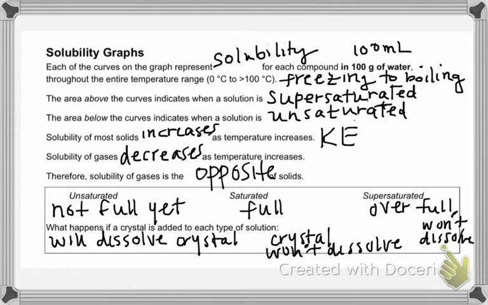Okay, so when we talk about what happens if I add a crystal to that, think about salt. Salt is a lattice of sodium and chlorine in a net arrangement. It is a continuous arrangement that makes it a crystal. And if you put that in an unsaturated solution, it would still be able to accommodate that crystal and dissolve more. With a saturated solution, again, the one that's just right, if you add more of the salt, it actually won't dissolve. It's reached its capacity, and this is how much it can dissolve. And then with the supersaturated solution, that's when you see those crystals sinking to the bottom. So if you've ever made a tea that was way too sweet, you would put way too much sugar in it, and some of that sugar will sink to the bottom. So that's a supersaturated solution.